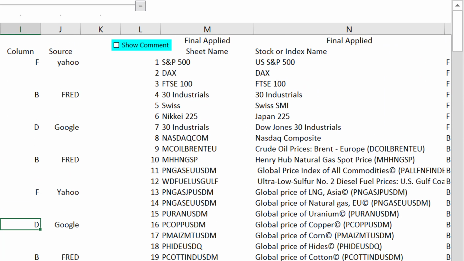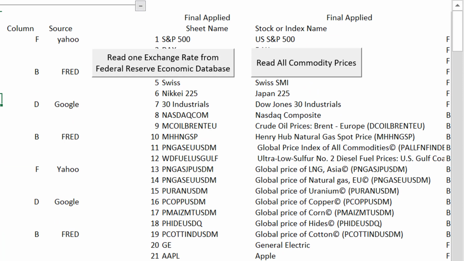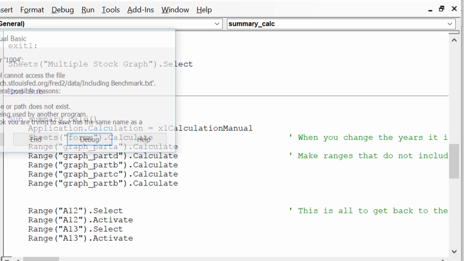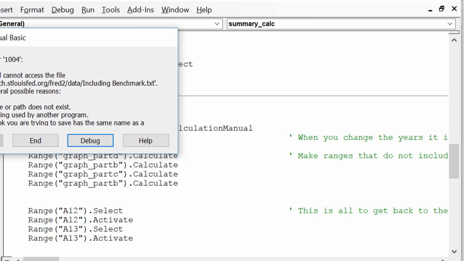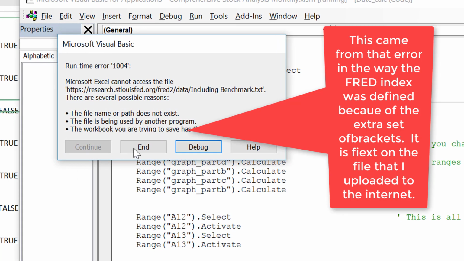All we have to do is go through and read all those exchange rates and put them in, and then we can not only get a graph of all the stock prices, we can see how the interest rates and the up. I had one that's not working.